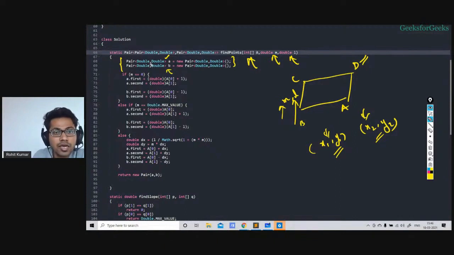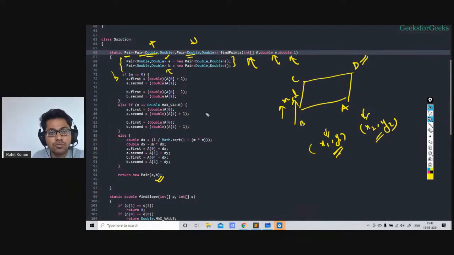And at the end, I am returning a pair in which the first one is also a pair and the second one is also a pair. Like if you remember the generic which I was talking about, this is your T, this is your U, and finally I'm returning a pair which contains both the points. So you can now realize how handy generics are, right? So fine, let's proceed with the code.